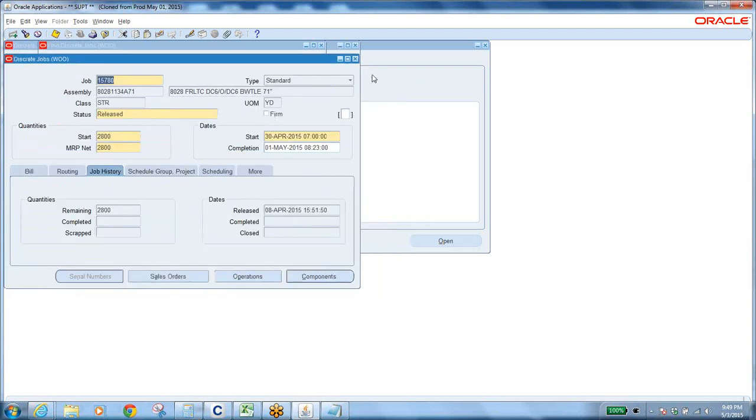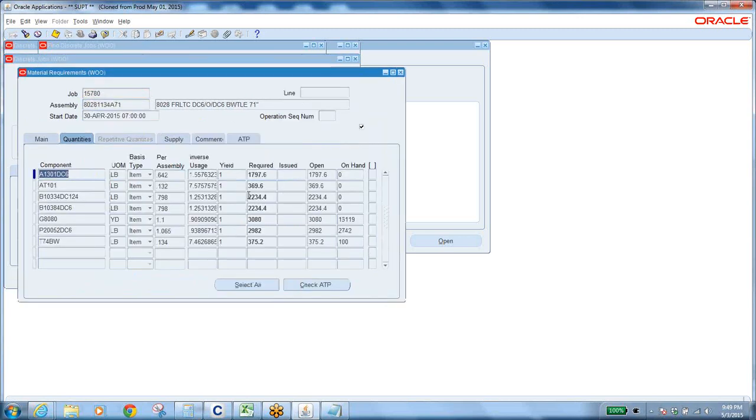Now, we have seen the simple cycle of manufacturing. Let me complete some of the jobs. Before completing, I would see the job requirement, material requirement. Here you can see in the components, I would require certain items for which the on-hand quantity is zero. Let us say these raw materials are actually not required to manufacture this item. Sometimes you would require all the components, whatever you mention in the BOM, and this much quantity to manufacture the job quantity that is more than 2000. Let us say these are all raw materials. So what are the raw materials? Let us say the quantity is zero, but we have the subassemblies required to manufacture this item, these three.